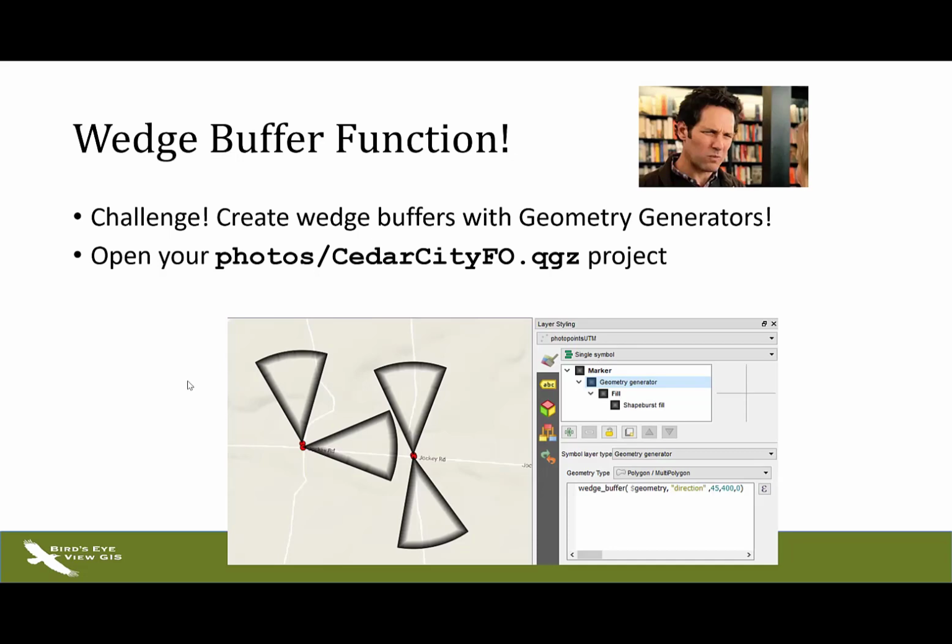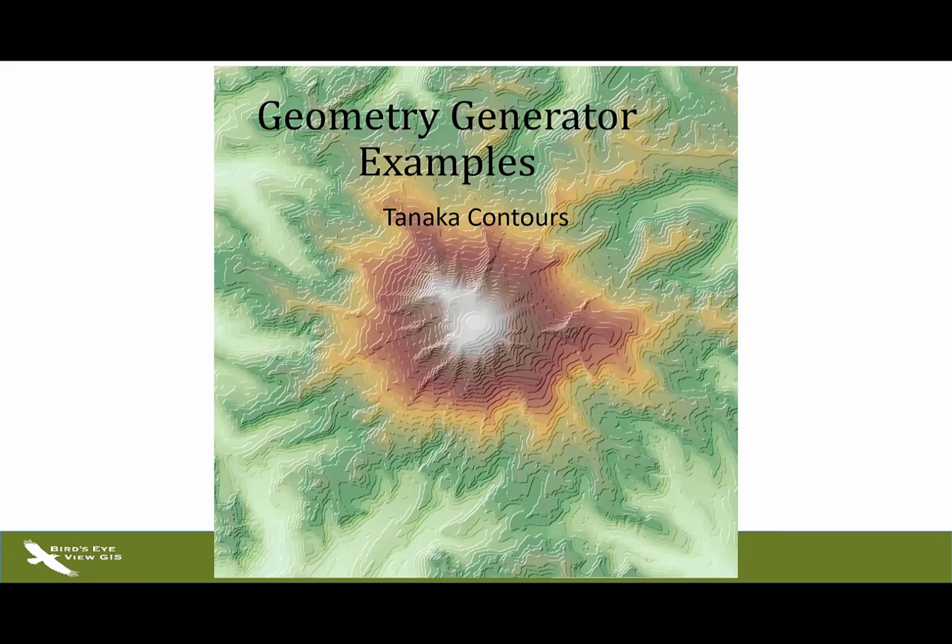There are dozens of spatial functions in there, so you can go nuts with geometry generator. I want to give you some resources too. Brett Carlock earlier was saying that the interior shadows on the bathymetry looked like Tanaka contours. Well, this is what a real Tanaka contour looks like. This is Mount Rainier, and these are illuminated contours that a Japanese cartographer, Tanaka, came up with in the 50s. It's possible to replicate Tanaka contours via geometry generators. I believe I have the expression for that in the Word document that you have. It's quite a bit more involved.